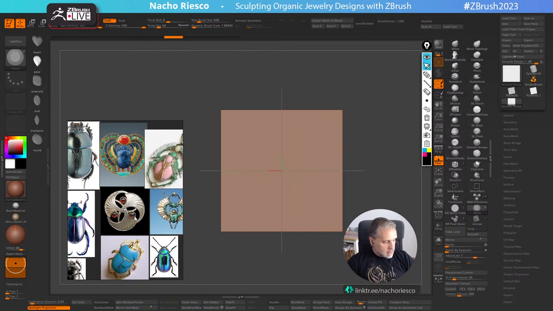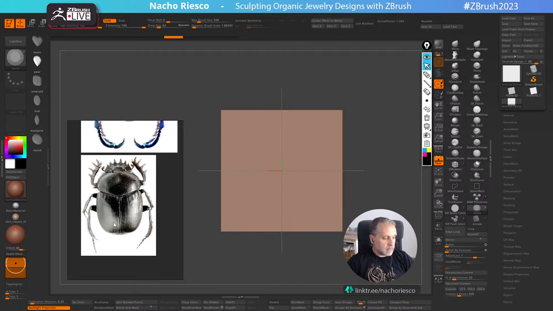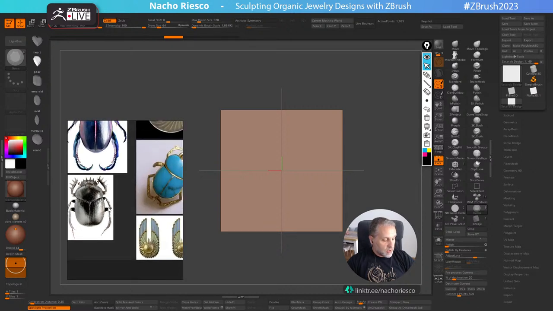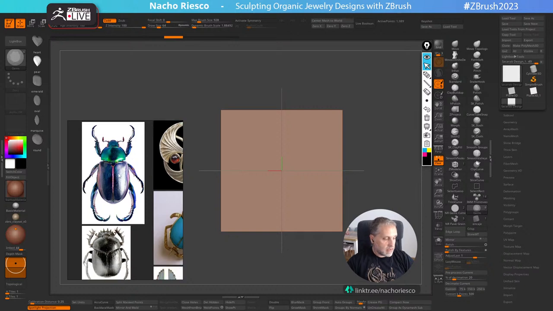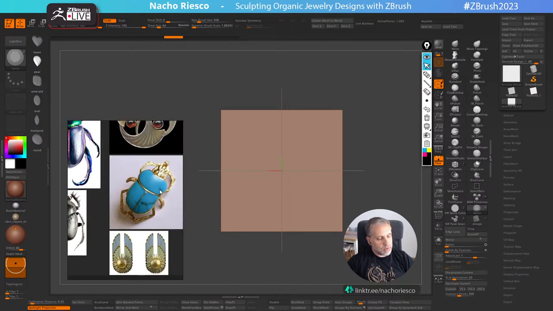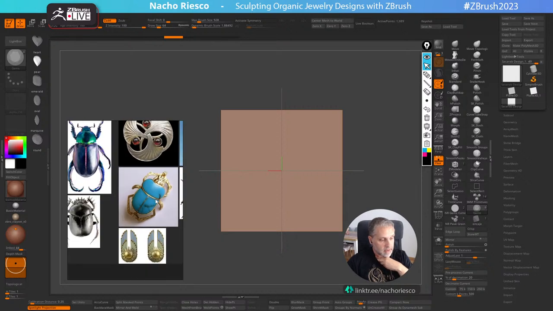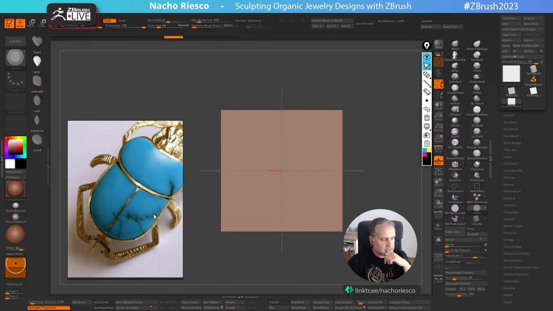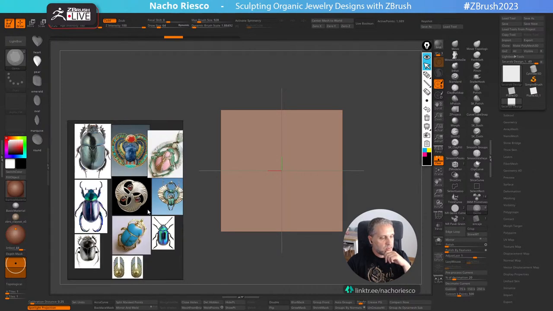So one other thing, let's start sculpting. And the first thing I think we can say is that this could be the real bug used as our main reference for many of the designs, maybe this one, not this one, maybe one that has a longer body. And we are going to start talking about this. The idea is that we are going to start thinking about using custom stones like this, or maybe enamel, or maybe a pavé of different stone colors, maybe a kind of custom stone cut here like this. This one looks like amethyst, maybe, or lapis lazuli, I don't know, the kind that we can use, or maybe this. But we are going to split the body in three parts, like this one.